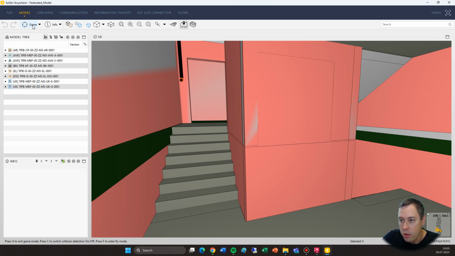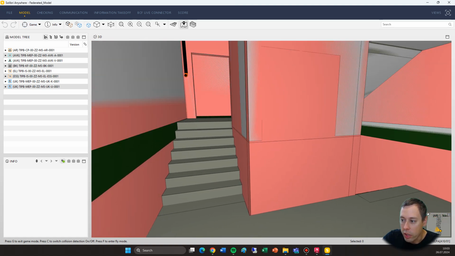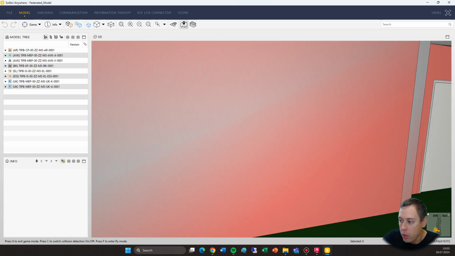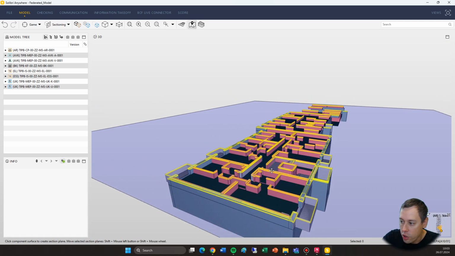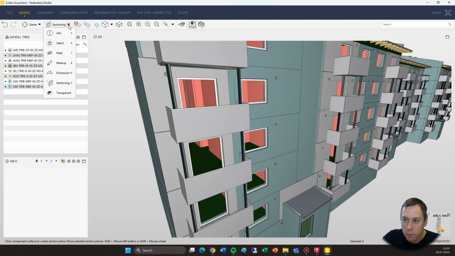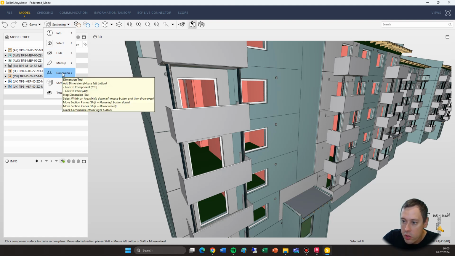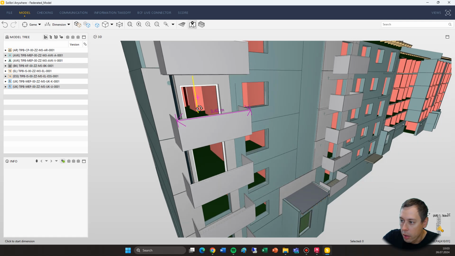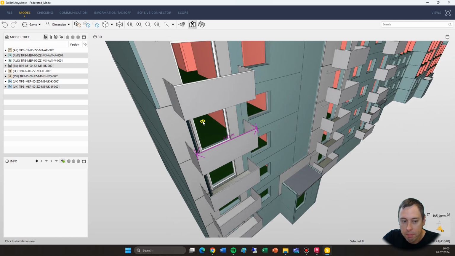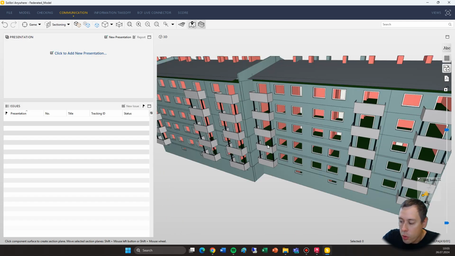So it has basic functionality like walkthroughs. Here it's called the game mode, where you can run through the building, hide and section objects using different section planes. You can create dimensions in 3D environment and measure anything. But one functionality which is really convenient is called the communication.